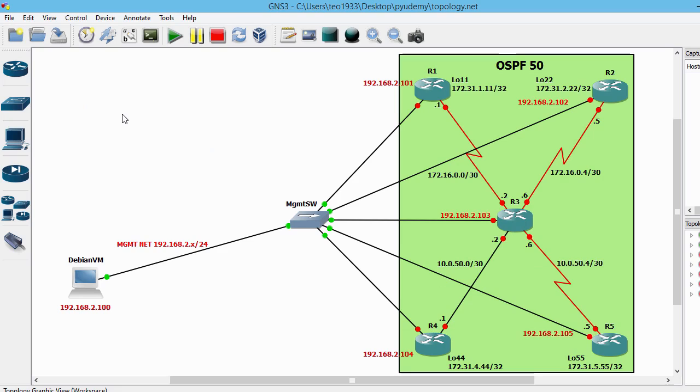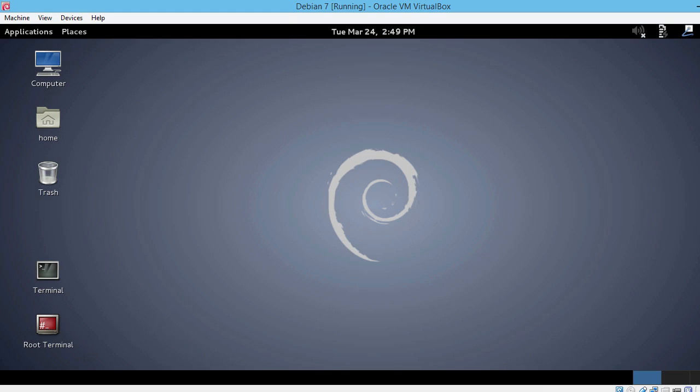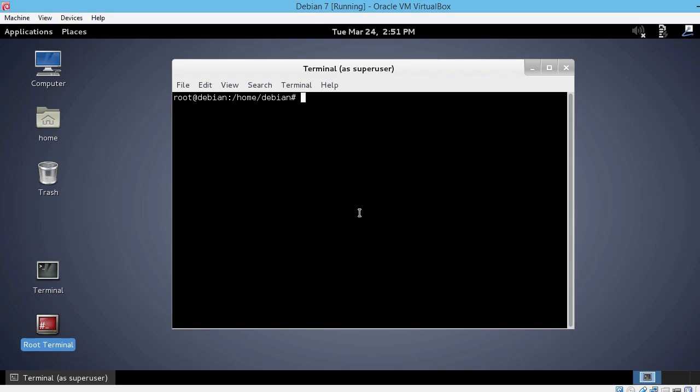Pretty cool. Now, according to our topology right here, our virtual machine should have the IP address 192.168.2.100. So let's open our virtual machine and configure this IP address in Linux. Let me start the machine right now. Okay, so this is our same old virtual machine. In order for you to configure your network settings and make them available across restart, you should open a root terminal and then edit the Linux network configuration file. Let me enter the file.